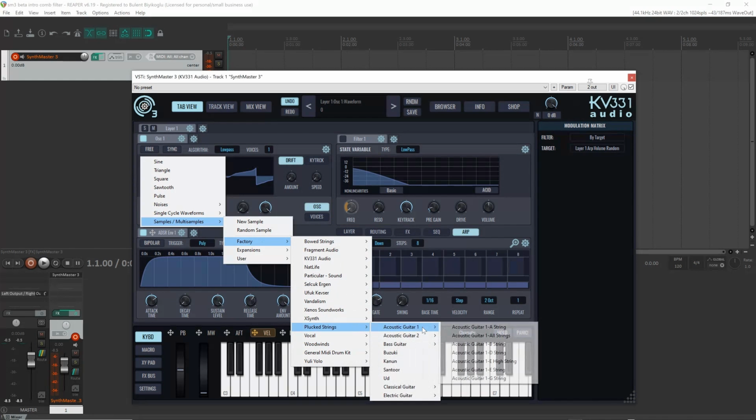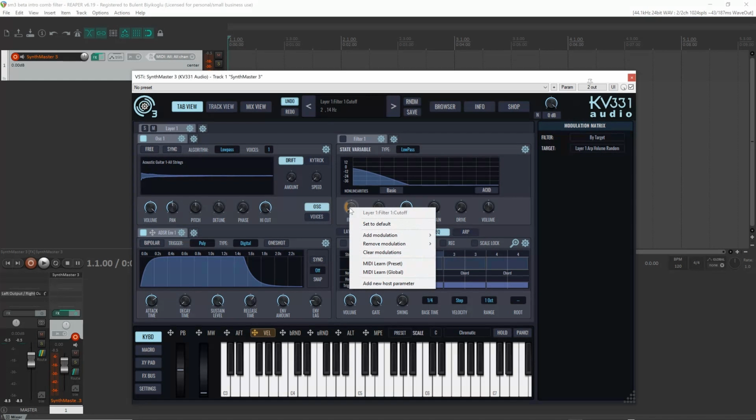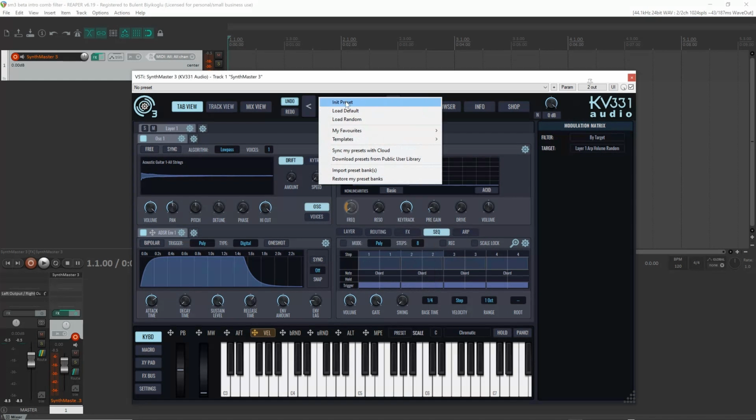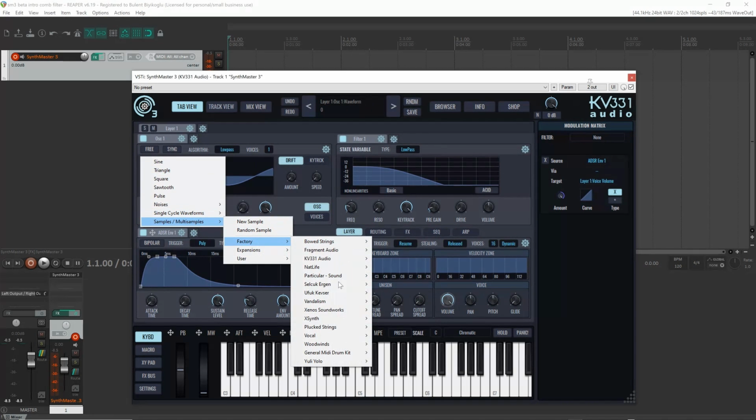Let's load some acoustic guitar. Let's turn off the sequencer and the arpeggiator. Let's actually start with an init patch. And then let's load the plug strings acoustic guitar.